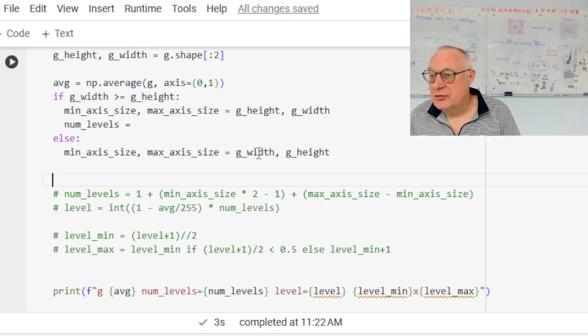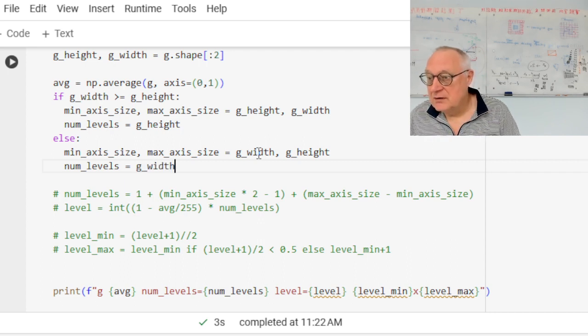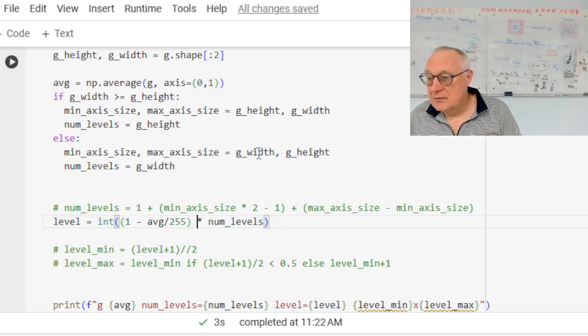And then I just use one fraction to, the number of levels will be G height, the number of levels. G width. Then level would be this.